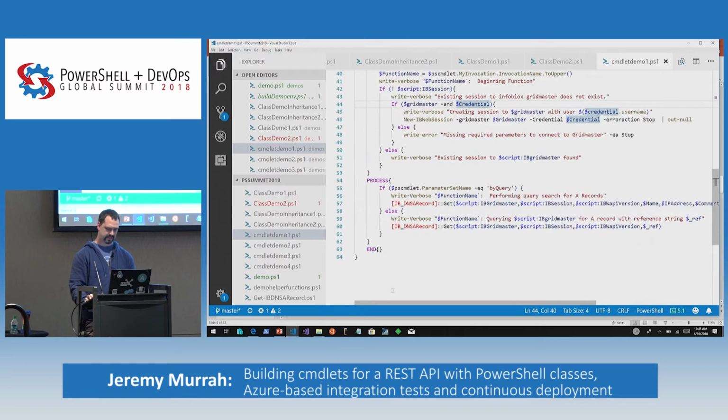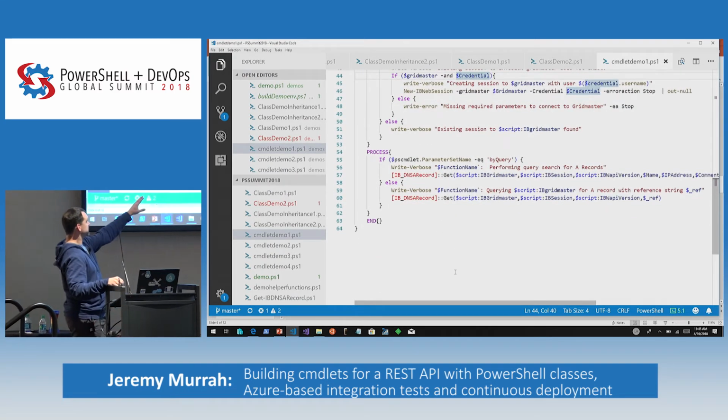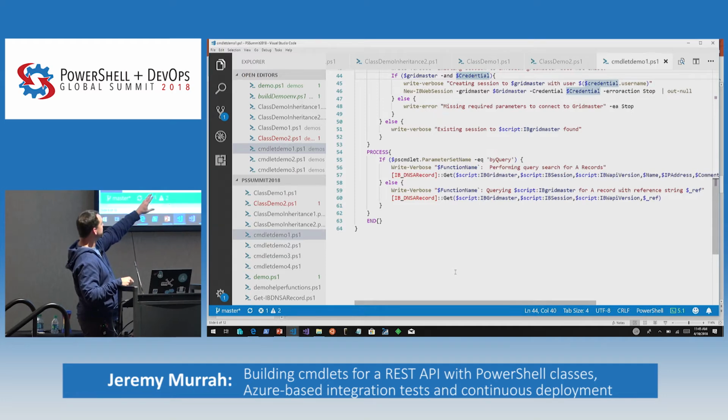So if we look at our process here, it's really not much to it. I've got 2 parameter sets for my 2 methods, and if it's one parameter set, I call that method, and if it's the other parameter set, I call the other method. All the API stuff and all my return objects is all handled by the classes, and that's it. I could catch the return and do some stuff with it, but it's already the kind of object I want to output anyway.